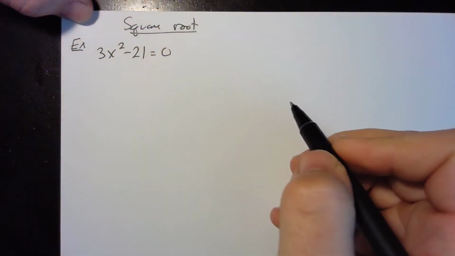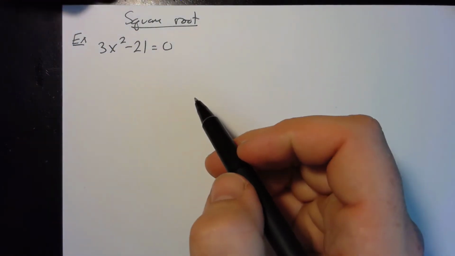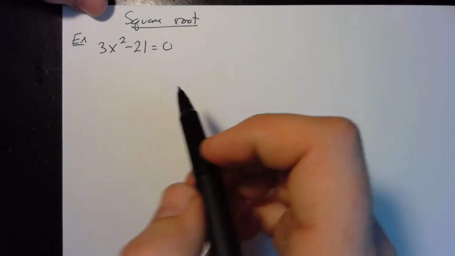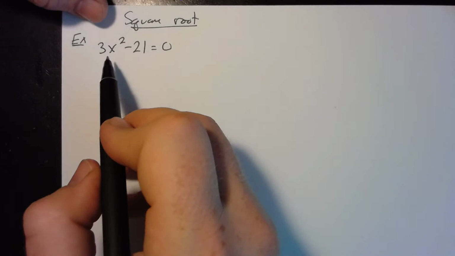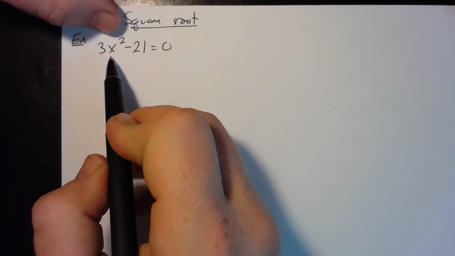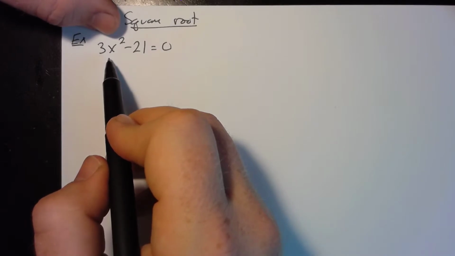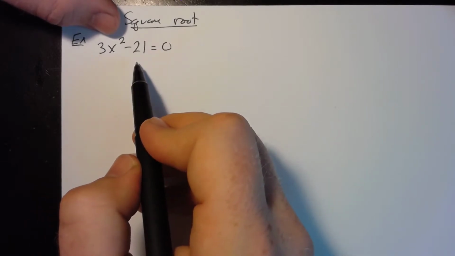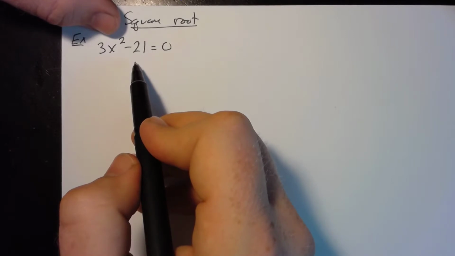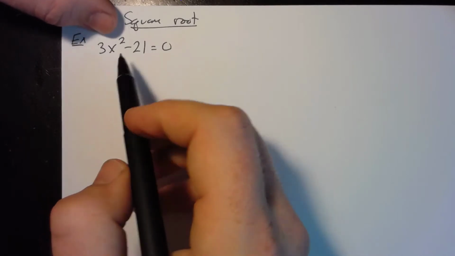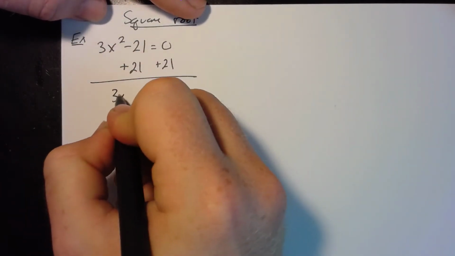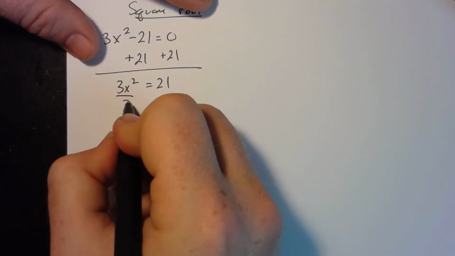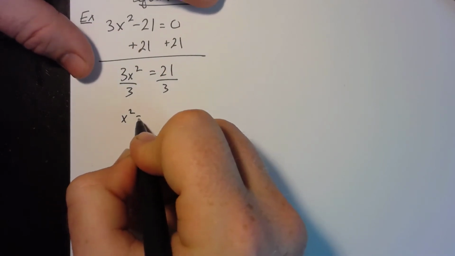So when I'm looking at this equation, again, we could attempt to factor this, but it would be unnecessary other than factoring out a 3 for both of those terms. What I'm going to do instead is note that x squared is the only variable I'm looking for. I'm going to try and get x squared all by itself. You'll notice since there's no other x's in this problem, I don't have to worry about doing anything else other than getting x squared by itself. So I'm going to add 21 to both sides, getting 3x squared equals 21. I'm going to divide both sides by 3, getting x squared is equal to 7.